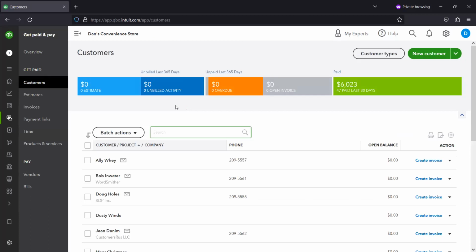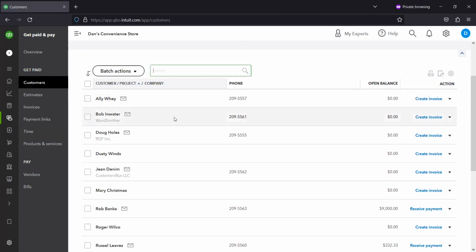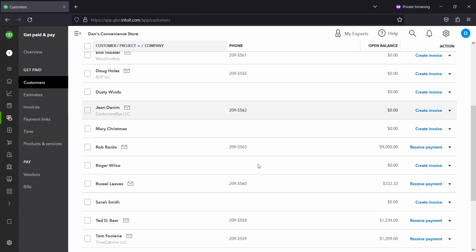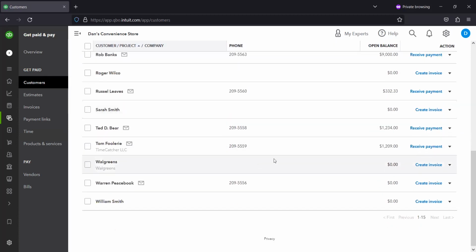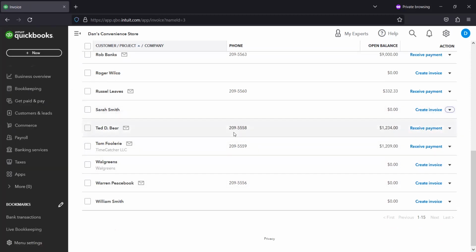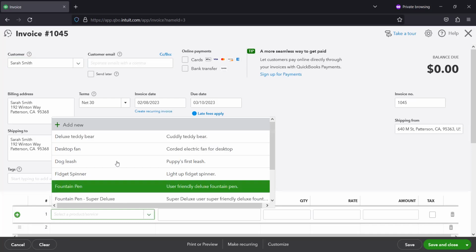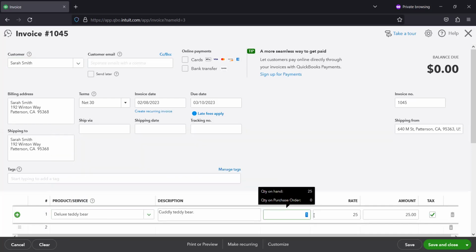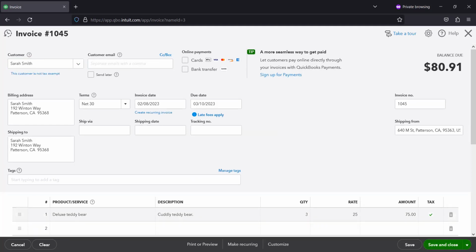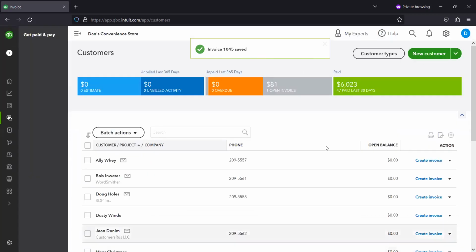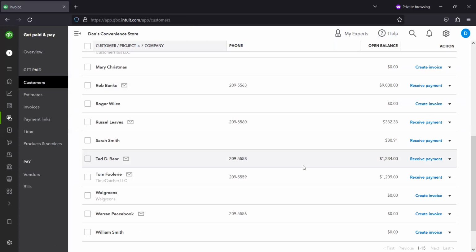Okay, now let's do 2 more invoices. This time, don't receive the payments. We're going to leave them outstanding. So you can pick anybody. We didn't say sales receipts, right? Yeah, right, invoices. Because this won't work with sales receipts, because in sales receipts you're receiving the payment. It's all done in one shot. It's only the invoices where you bill them, they pay you, then you receive the payment.